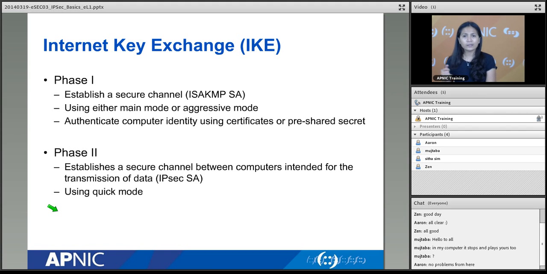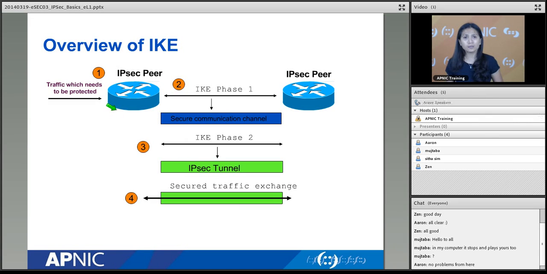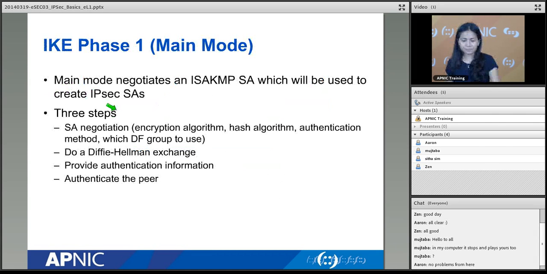It's called the IPsec channel, right? So phase 1 uses main mode or aggressive mode, phase 2 uses quick mode. So this is just an overview of what we've discussed. First, you have your secure communications channel for phase 1, and then you create an IPsec tunnel within that before you can actually exchange secure traffic with each other.